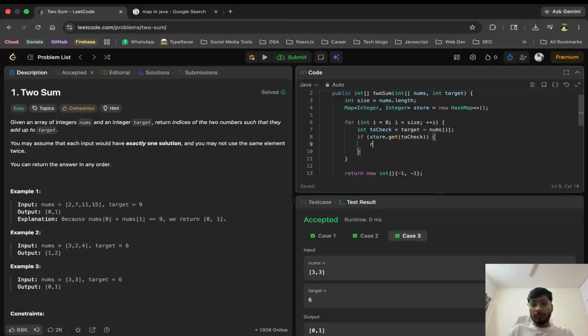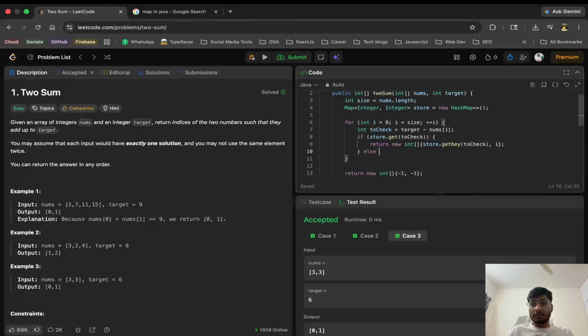What we will do is return new int. First is store dot get key to check, and it will be i.